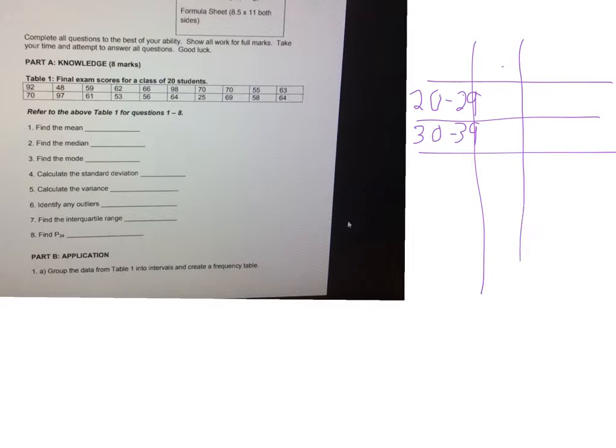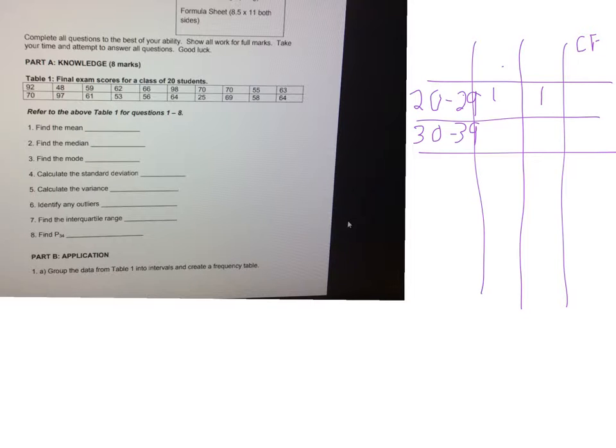And then normally with a frequency chart, we just go through and we put a little tick whenever we see a value that fits into that interval. The next column is usually adding those up. So in this case, we would have one value between 20 and 29. And then what you're going to do is what we call the cumulative frequency, if I can get my mouth around that. The cumulative frequency is just adding them up as you go.